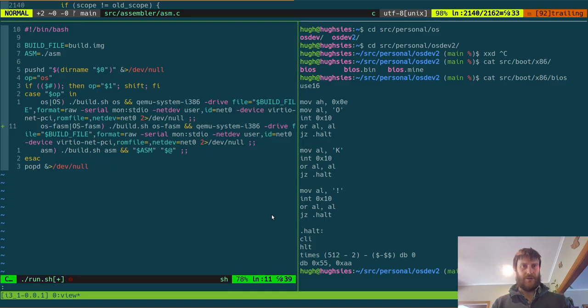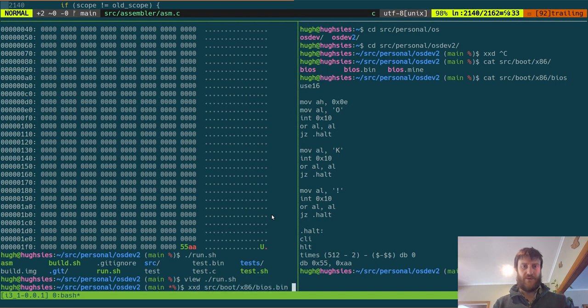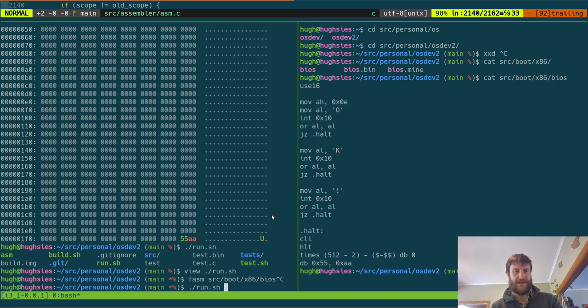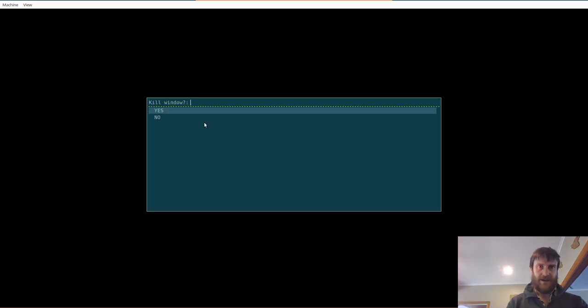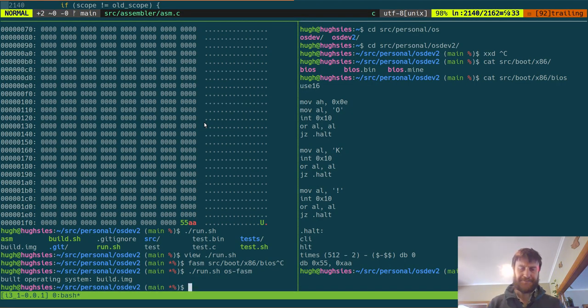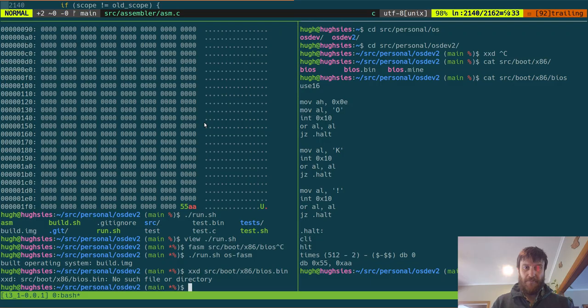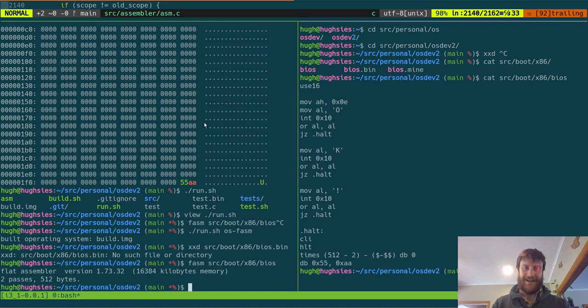I think it should just magically work to write file, and I open it with view for some reason, because I thought the option would exist, I guess. So if I go OS Phasm, it will compile this file and run it, and you can see it prints out okay. And that's all that I really want to do. Might not even get to it in this episode.